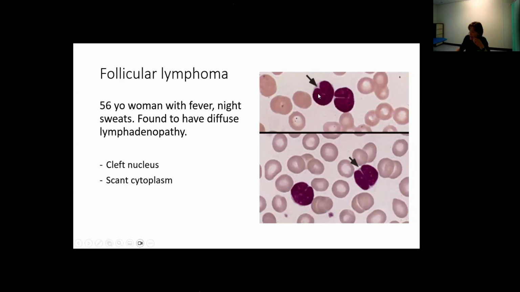The key here is that they've got very, very little in the way of cytoplasm, and often you can only just see the cytoplasm at the area where there is a cleft in the nucleus. But one to look out for. And again, I would never fixate on just seeing one of these cells in the peripheral blood. It's more about how much you see, because if you look hard enough, you will find odd cells when you're looking at peripheral blood. But what you want to do is pick out when there are lots of cells that all look the same.